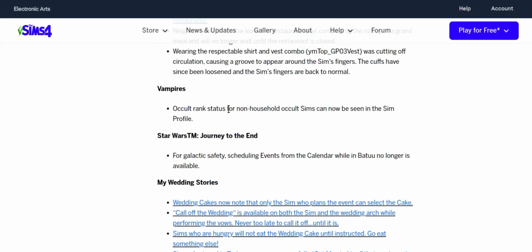So occult rank status for non-household occult Sims will now be seen in the Sim's profile. Yeah, I guess that can help so you can tell who can turn you into a vampire or not.